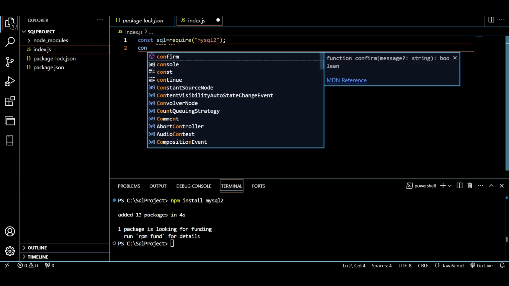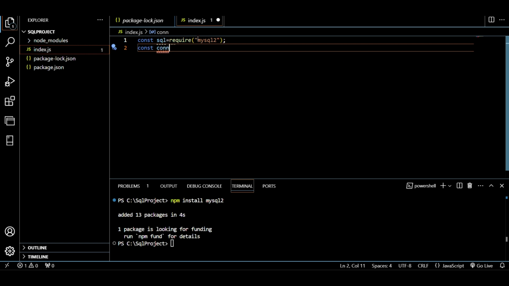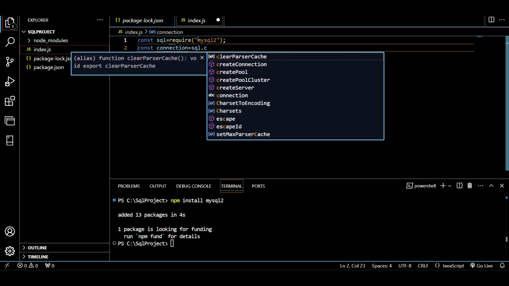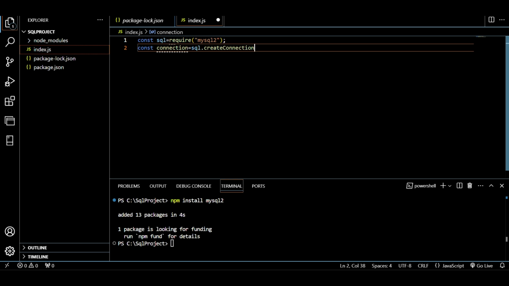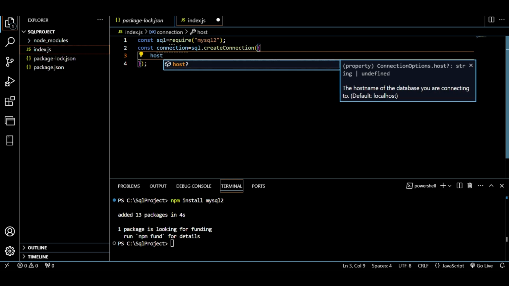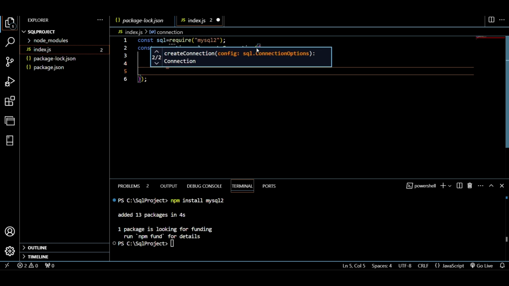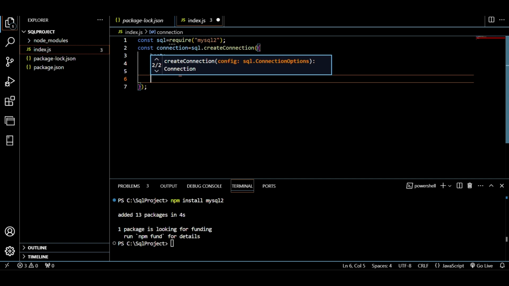After requiring MySQL2, you have to make a connection. So const connection is equal to sql.createConnection, and in the parameter it takes an object: host, user, database name, and fourth one is your password.